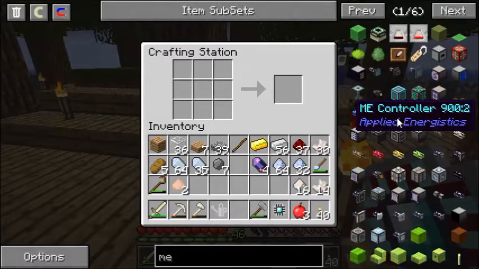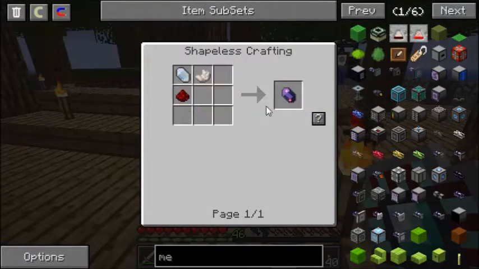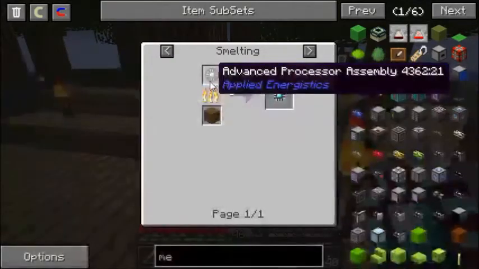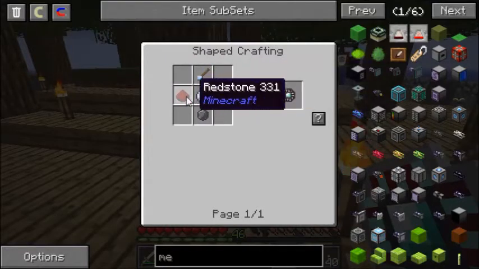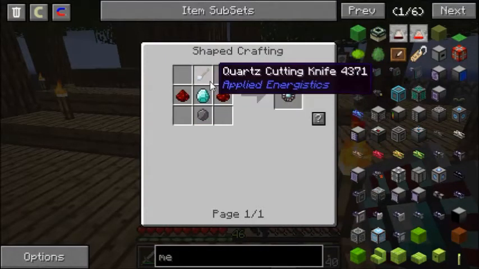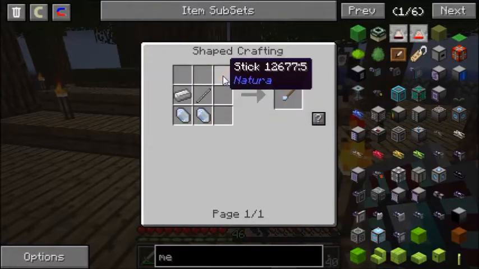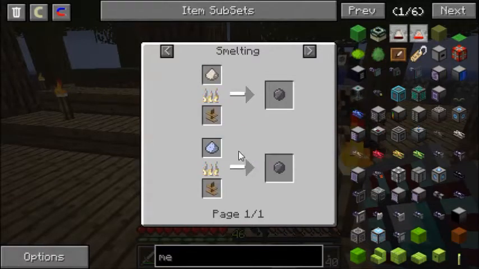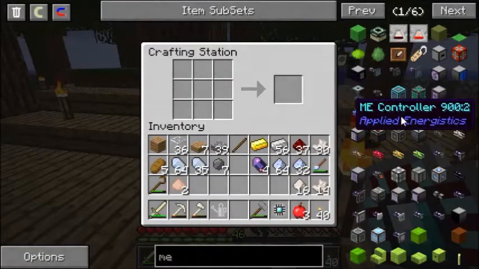First thing you need for an ME system is the ME controller. That takes 4 of these fluix crystals, one of these ME advanced processors, which you have to cook in a furnace of some sort, and you make that by putting diamond, 2 redstone, and a silicone with a quartz cutting knife. The quartz cutting knife takes durability. It's made with quartz, iron, and a few sticks, and the silicone is made by either cooking nether quartz dust or Certus quartz dust in a furnace. So let's make one of these.